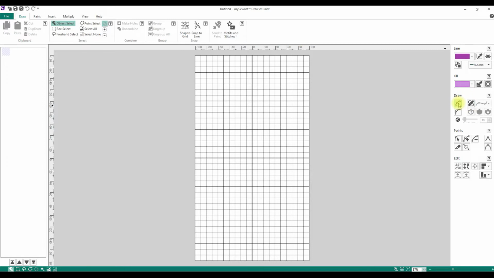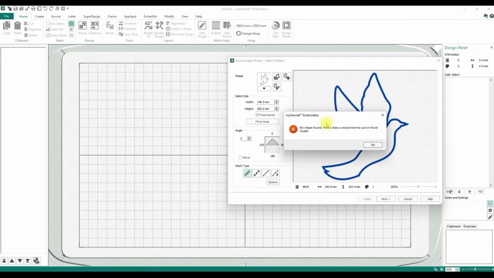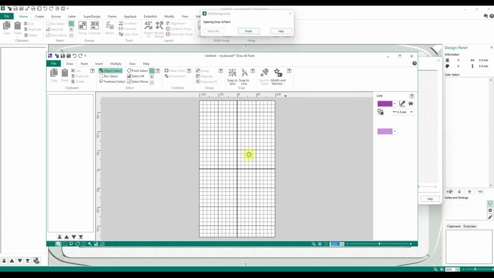And I'm just going to show you really quick. I'm not going to do anything really awesome. But I just clicked on the draw and I use the point draw. Freehand draw, I'm not real great at, but we'll see. We're just going to make a heart. Obviously, there's a heart already in there, but okay, I was definitely better on the other side. And then you simply close it. Oh, no shape found. It wasn't closed. All right, my bad. Okay, we'll try again.